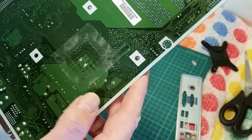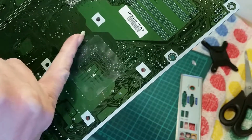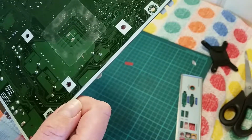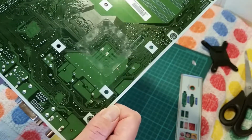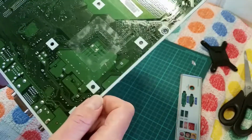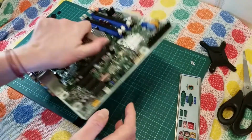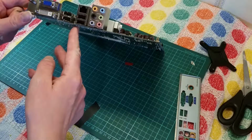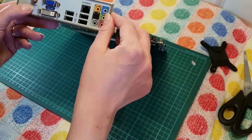Now technically you could repair this with jumper wire, but these micro traces, you know, a tiny little cut, and you're talking you've gone through about 3 or 4 of them, and tracing them back to the correct points would be a nightmare. Will I ever get this working? Is it worth it for a 775 socket of unknown origins and limited resource? Who knows, but it will certainly be a good mock-up piece.